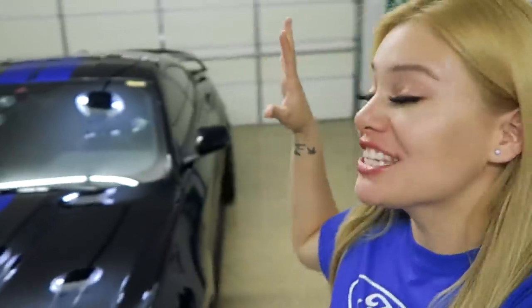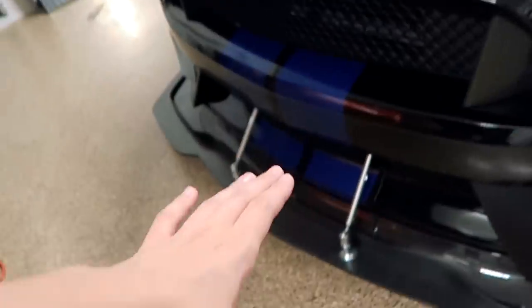So today we're continuing with the aero upgrades for the Shelby GT350, and I couldn't be more excited because today we are finally going to be installing the missing piece that's going to balance everything out from what we installed previously. In case you missed that video, let me show you what was installed. So we installed the front splitter along with the canards and the support rods.